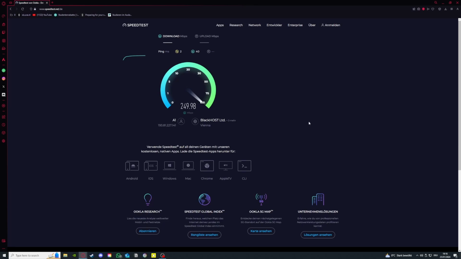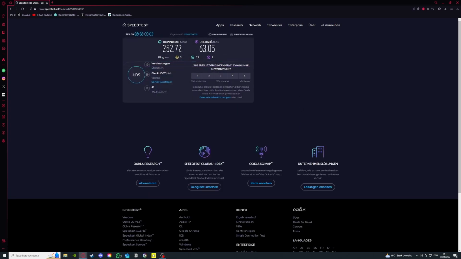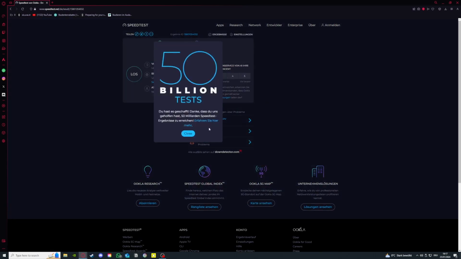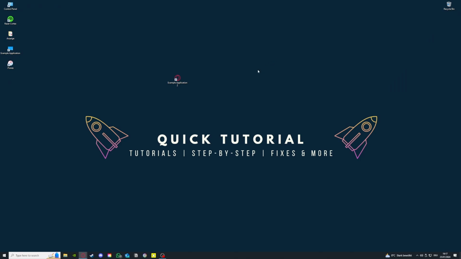As you can see, my internet is pretty good because I'm using cable. But whether you're using Wi-Fi or cable, it's always a good idea to do a quick speed test. Also check your uploads, which can be pretty important for programs which upload something into the cloud. As you can see, my internet is pretty good. I'm just gonna close this real quick.